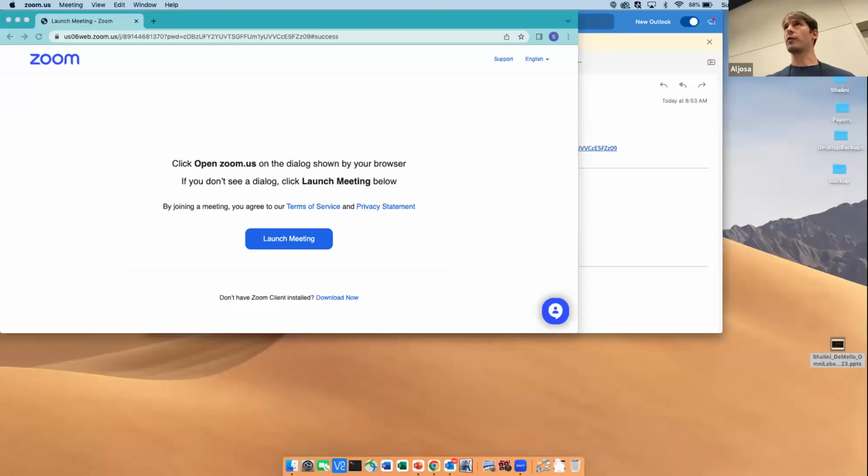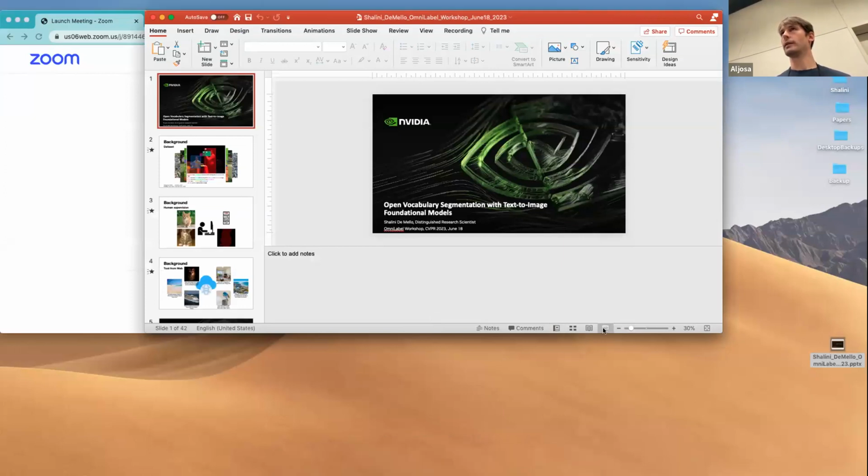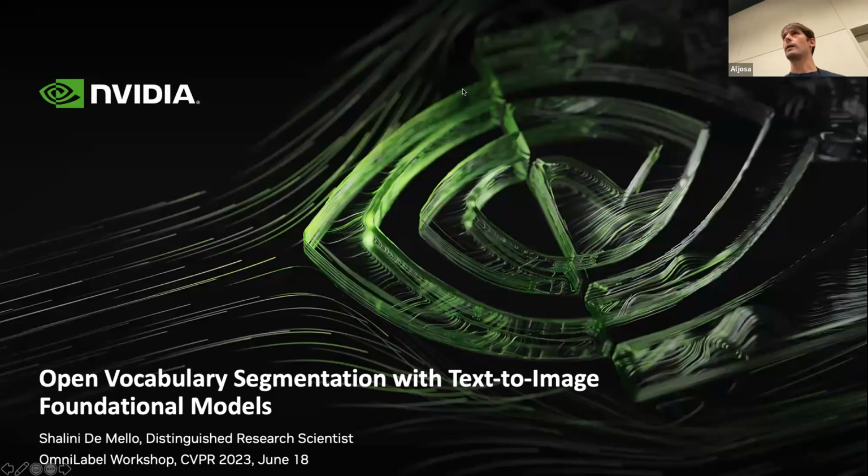I'm not sure if I fully understood the question, but if I got it right, you're asking if we thought about using language models here. If I understood the question right, then what I was talking about at the end is that you can initialize your prototype features using language models, right? You could say, for example, this is the list of objects that I would like to consider.